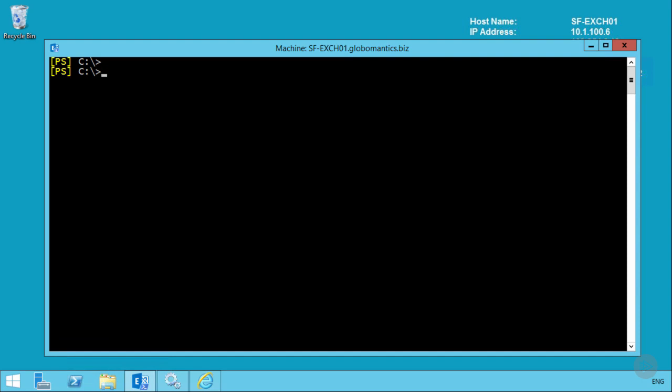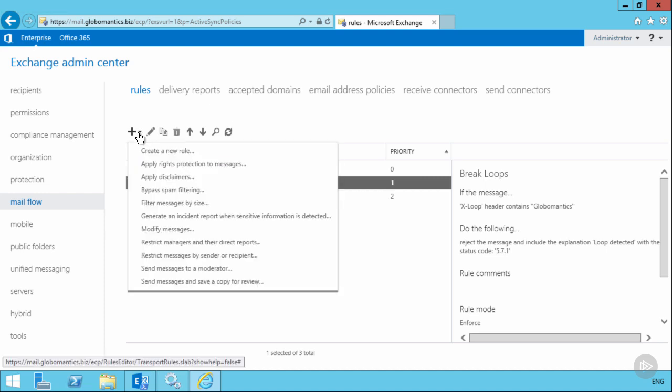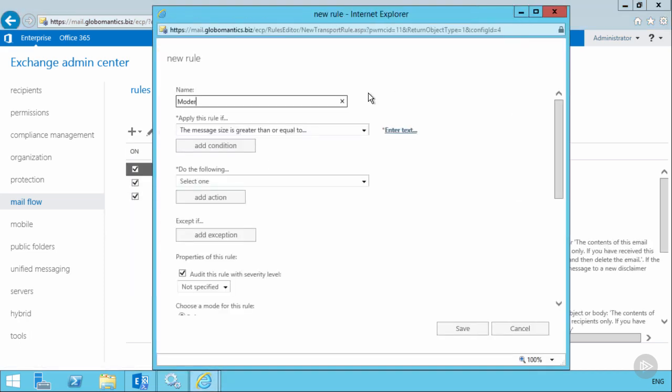Now, with that large a message size limit in the organization, there is the risk that someone could send a very large email attachment to a large distribution group, such as the all staff distribution group for the organization. So they're interested in preventing that from causing a problem with the Exchange servers. The way to do that would be to use a transport rule that will filter messages by size. So the goal of this transport rule is to moderate large messages sent to the all staff distribution group.